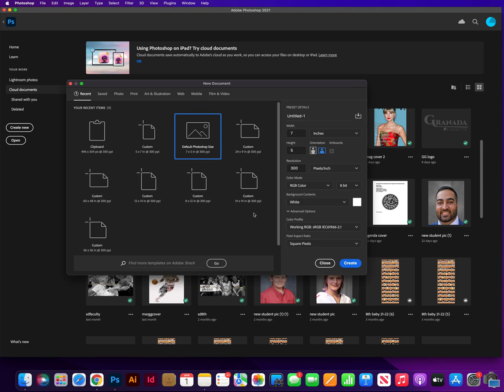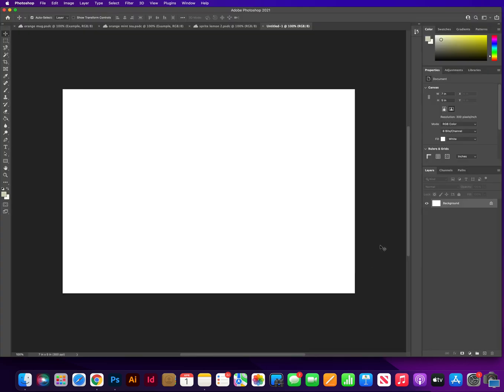Today we're going to talk about how to make a clipping mask, and we're going to use fruit within everyday objects to create those clipping masks and to practice with it. So you can create a new document. Again, for your version of Photoshop, it may be up at the top, but you're going to hit create new, default Photoshop size. Horizontal is fine for this probably. Or if you want to change the orientation, this is how you do it. But just hit create and you'll have a blank canvas.